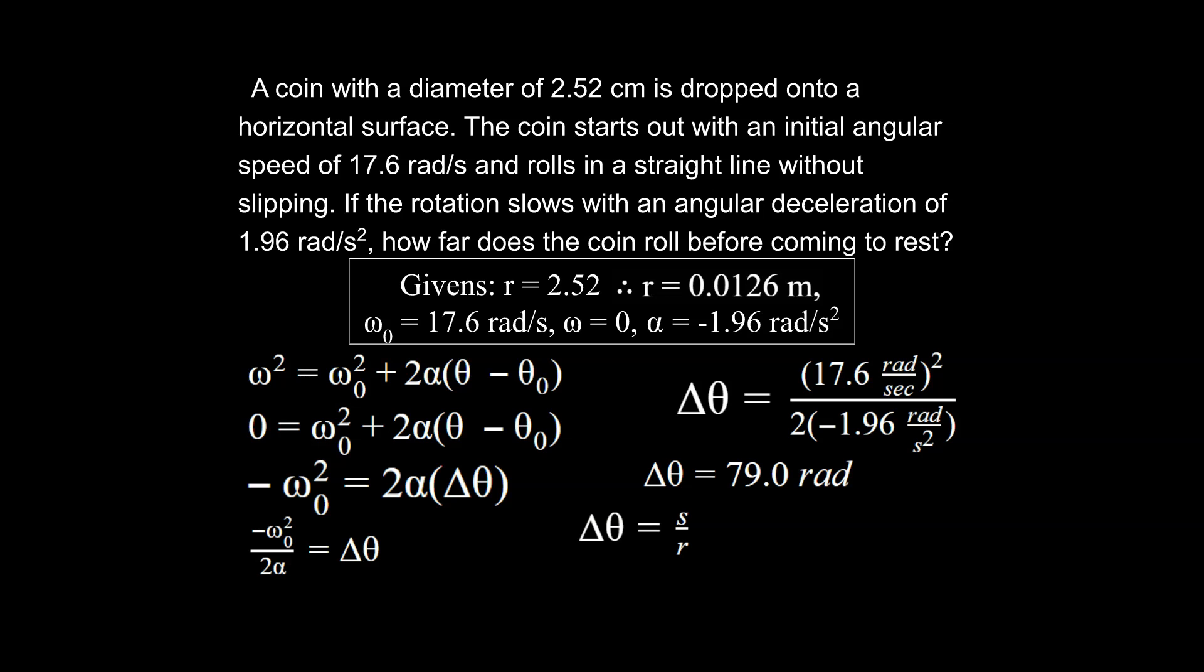Then we're going to take that and based on an equation I had given you earlier. So remember, this is not on your equation sheet, but this is the definition of what we mean by angular displacement. You could think of it going back to the very beginning idea about what a radian is. That's how you could do this here. You continue. Go ahead and solve for your S. You're going to multiply your delta theta times R and you end up with 0.995 meters. That's how far this coin travels before it comes to a rest. So that's an example of how you would do a rotational kinematics problem using strategies of writing out your known values first, figuring out what equation you're going to use, remembering to ask yourself what is being ignored in the equation as a clue as to what equation to start the problem with. So I hope this has been helpful and let's continue with some more lessons.